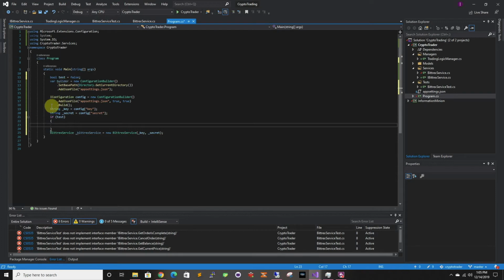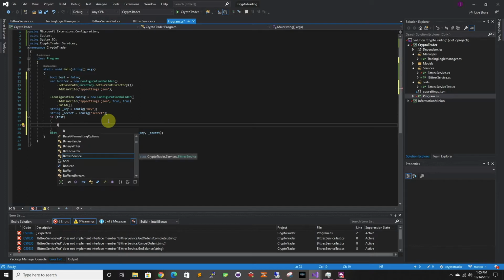So basically, if it's a test, run the Bittrex service test.